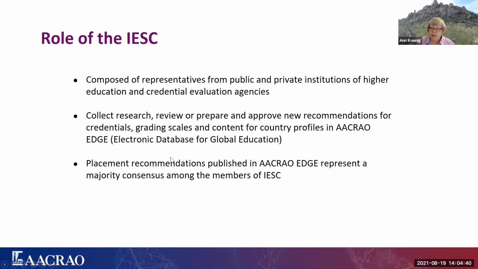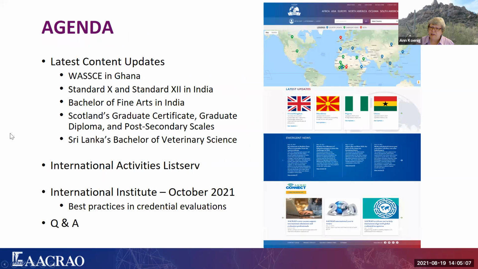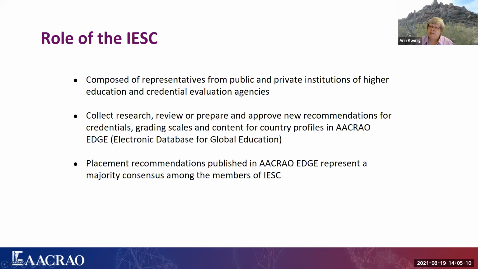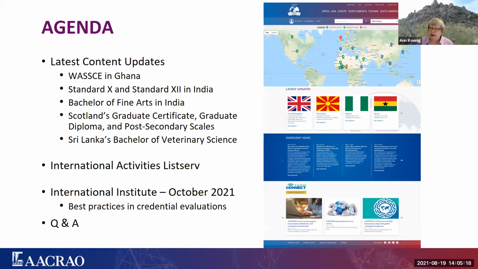So we not only ask our colleagues to submit their own research, but we also do research. We review the research that's been done on specific credentials. We discuss what the credentials represent, and we discuss and approve recommendations, or what we call credential advice, for credentials within EDGE. And we usually discuss and vote to come up with a consensus, or at least a majority of recommendations for each credential. So that's a little bit of background about our council.